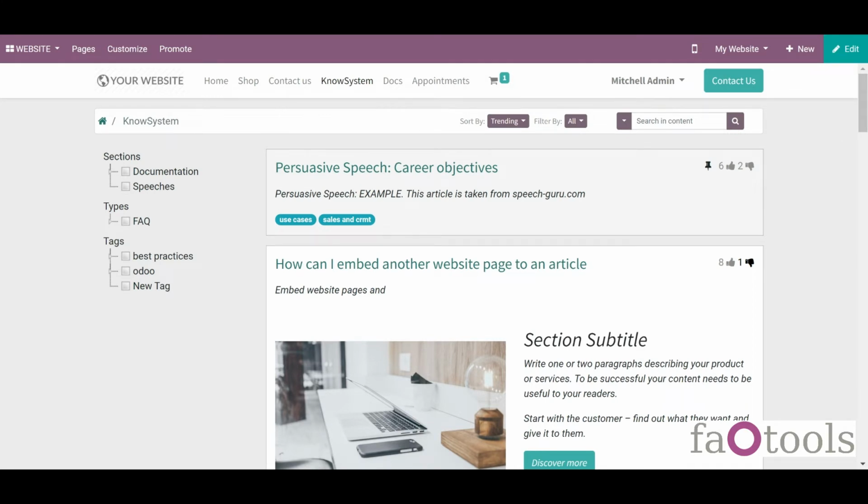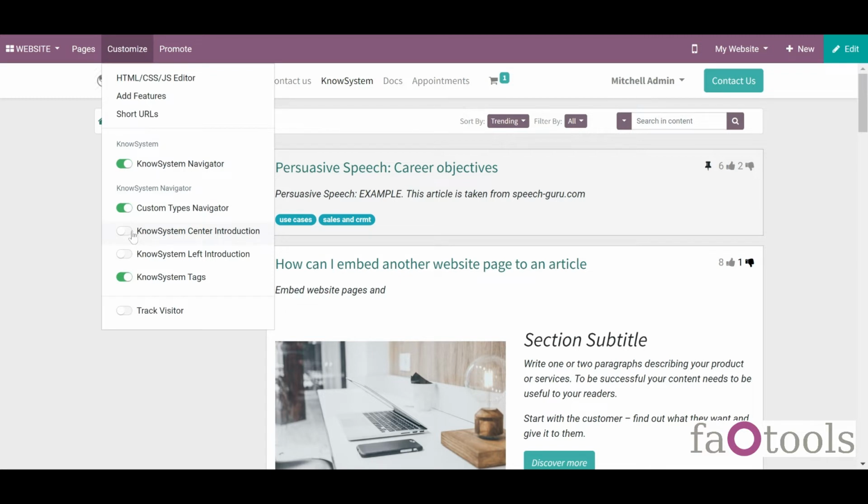Let's customize the way the KnowSystem page looks. The website KnowSystem interface consists of KnowSystem Navigator, Search Panel, and Articles List. To turn on or off optional elements, click Customize in the header of the website KnowSystem page, and then click on the slider button.